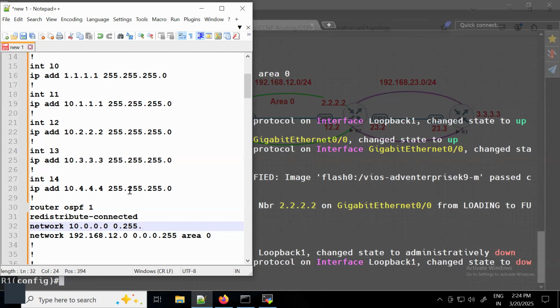So that will be 0 to 7, right? So what will be the subnet mask? Slash 29, like 248. So that means 0.7.255.255, right?